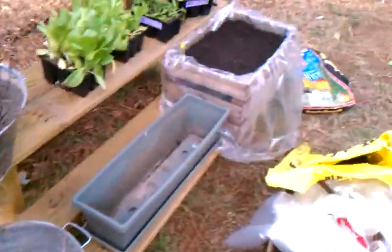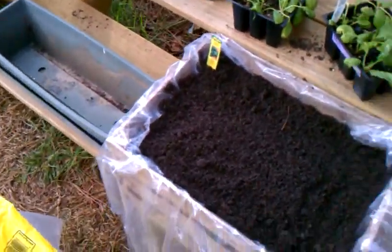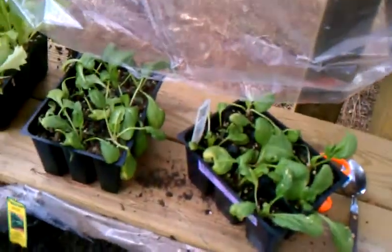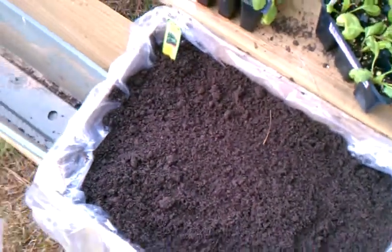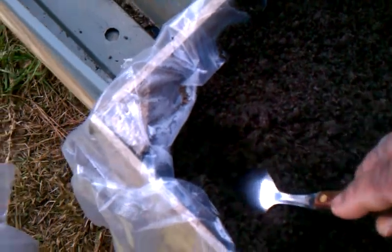All right, so in the meantime, this is the soil that I'm going to use for the spinach. And I'm going to make this whole crate nothing but spinach. That way, we'll be able to focus exclusively on that. I'll probably add fish emulsion and worm casting tea at some point too, to accelerate some of the growth. But we're going to keep it all organic. So all I'm going to do is real simple. In this one, I'm going to take a little spoon and make a hole there.